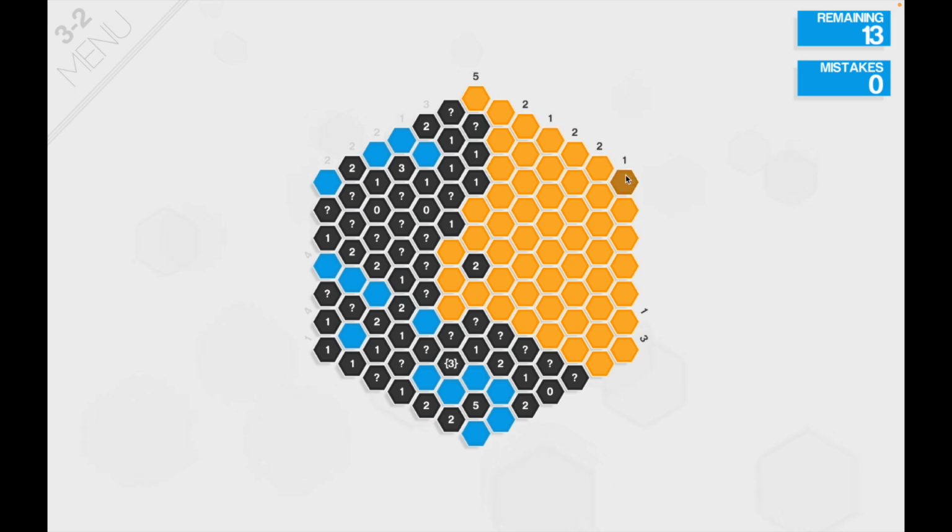Let's see. Okay, this one right here is satisfied with 1 blue, so I can open, open, open, and the 1 is satisfied.